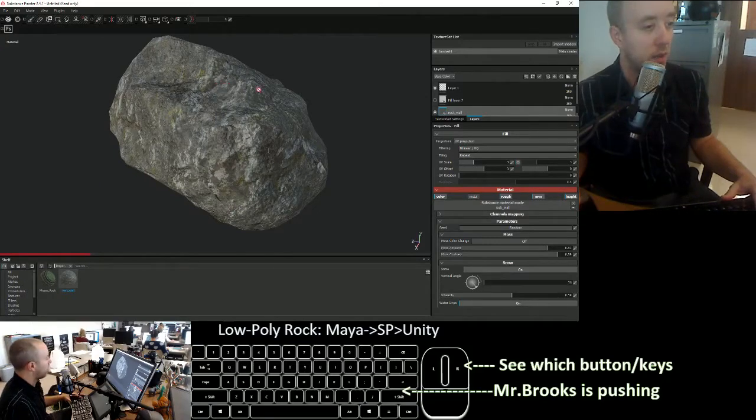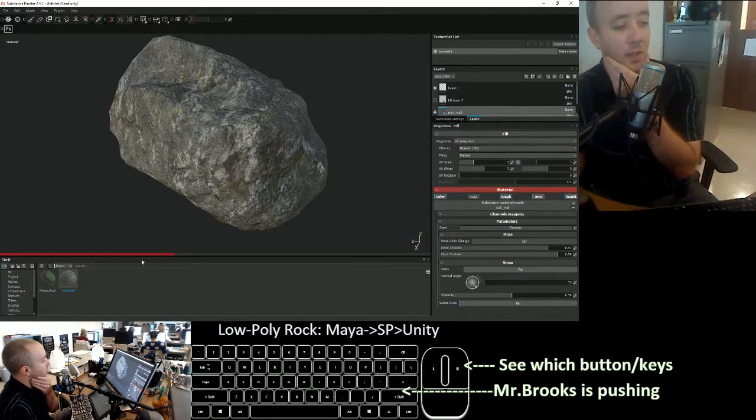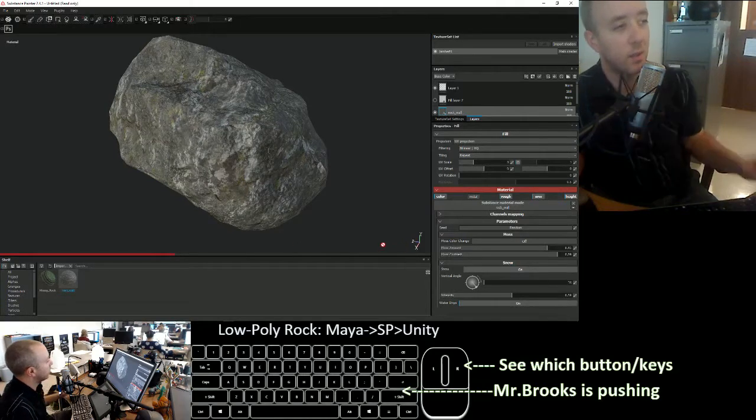We'll see in a second. Overall, I'm pretty happy with the way that material looks, though. Yeah, it looks good. Good job, Mr. Brooks. Thank you. Alright, as soon as this red line finishes generating, and if I still like it, we will export.